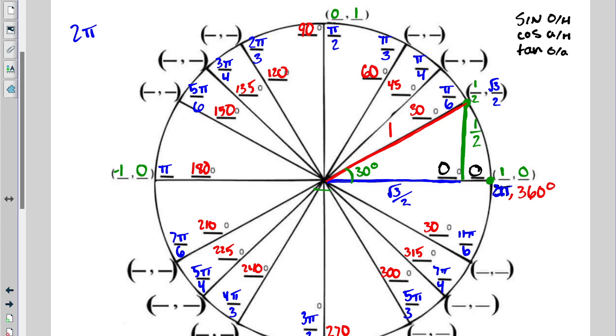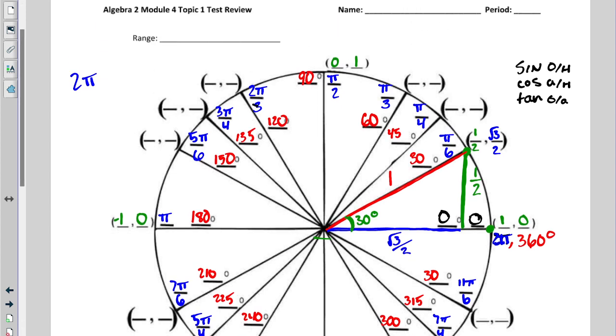okay? Well, if sine is telling me the opposite over hypotenuse, then sine of 30, this angle right here, the opposite side to this angle is 1/2, which is also just our y value, which tells me that on the unit circle, the y value is just going to be the sine of whatever angle we're looking at, call it theta, and the x value is going to be the cosine of whatever angle we're looking at, call it theta, okay?